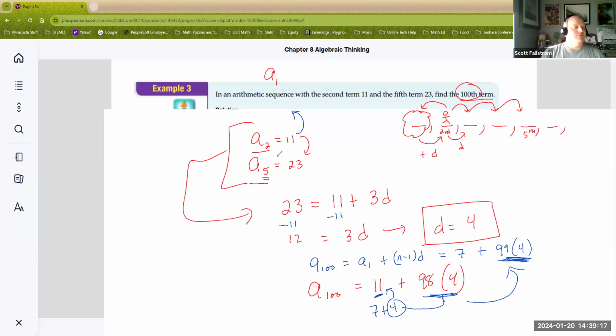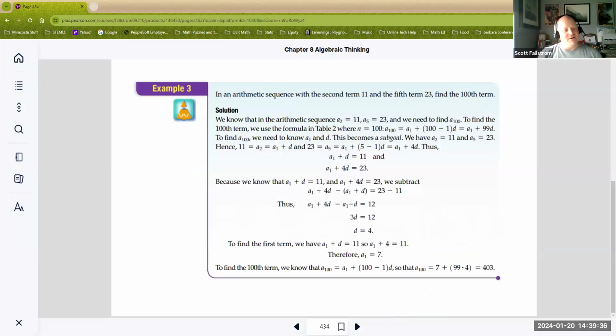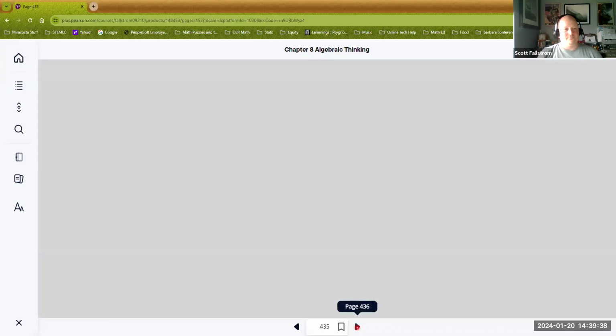And fun fact, if you really wanted to, you could have started with 23. You could have said 23. Well, I just need to go 95 more steps, right? And that's how I would get there. I don't know. It's like math is awesome. A lot of different ways you can solve these problems. I will leave them up to you. If you think you found a different way and you want to check it, please let me know.